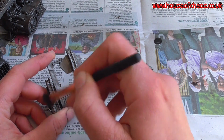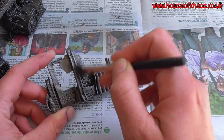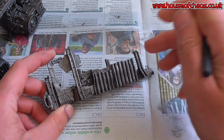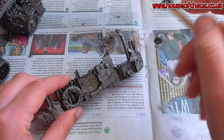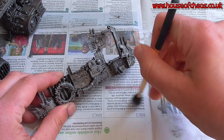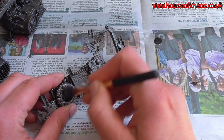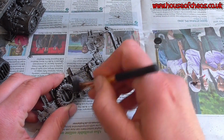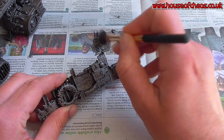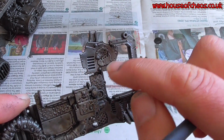So dry brushing, for those who don't know, is when you get a tiny bit of paint on your brush, and just work it in on a piece of tissue or something until it's relatively, funnily enough, dry. So you've just got the bare minimum on your brush. When I went like that earlier on, you can see tiny bits coming off, hardly anything at all. So it's supposed to pick up all the raised areas, just like on that orc banner there, where you see the edges are slightly brighter.